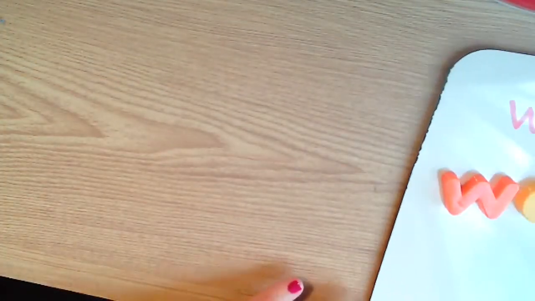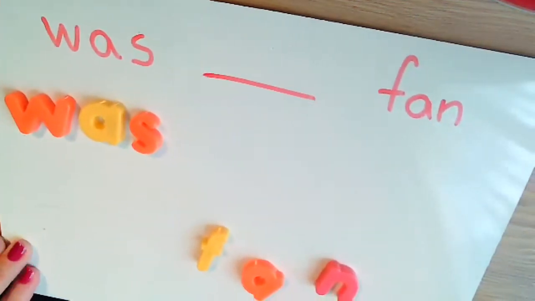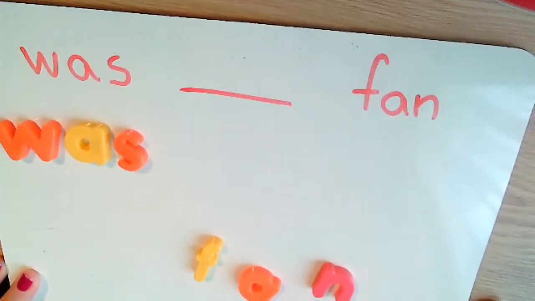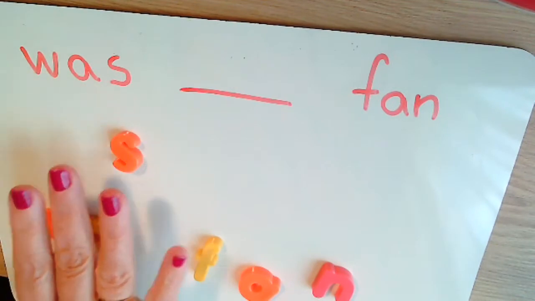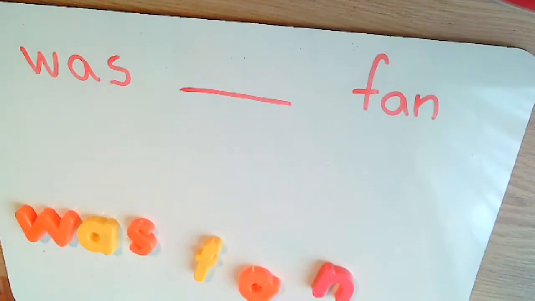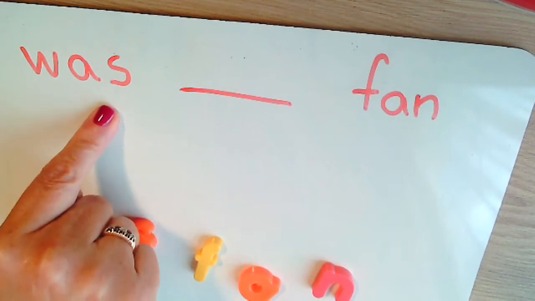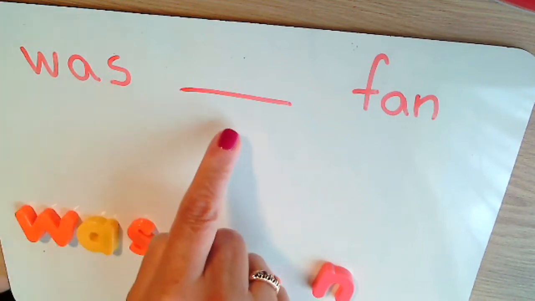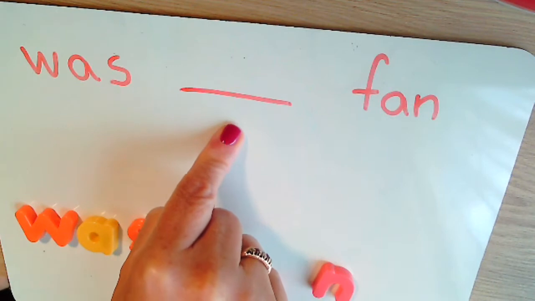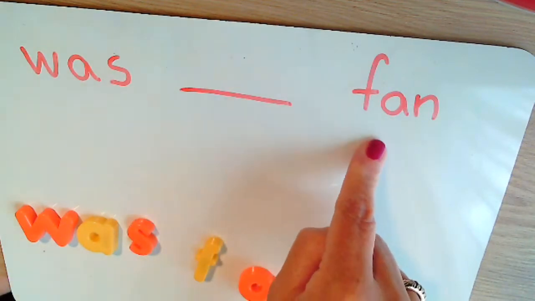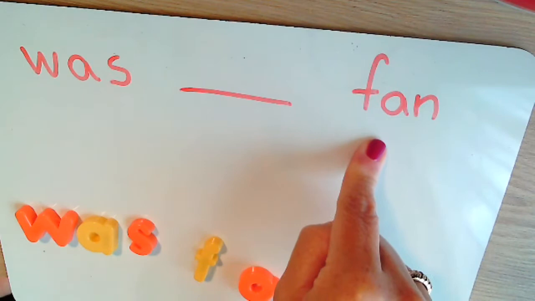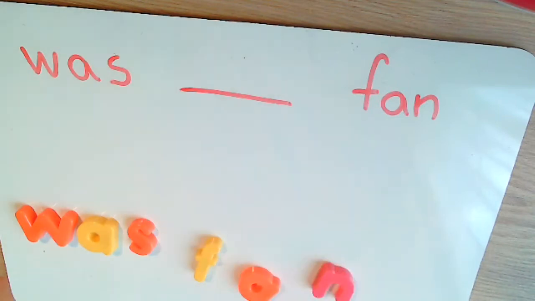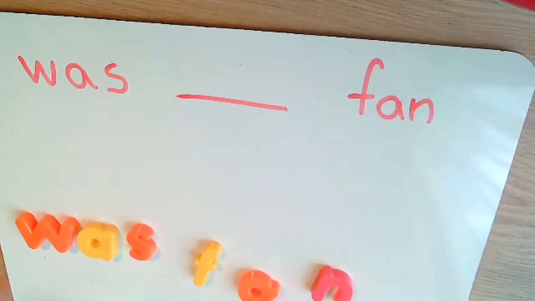And then there's another type of question that children can find really difficult when they've never done it before. In this type of question, they're given what you can see at the top here. So they're told, move one letter to change the first word into a new word, and that goes on the line there, and then change one more letter that helps it to become this end word, fan. And this is really confusing because if you haven't done this before, you're just struggling with the idea of how to do this, you can't physically pick up the letters.